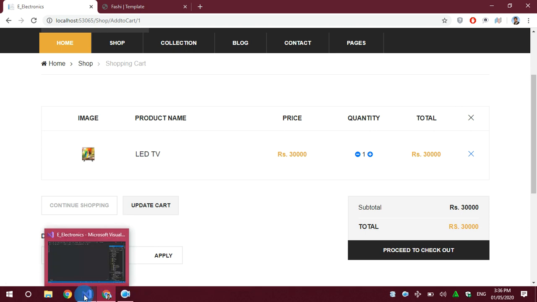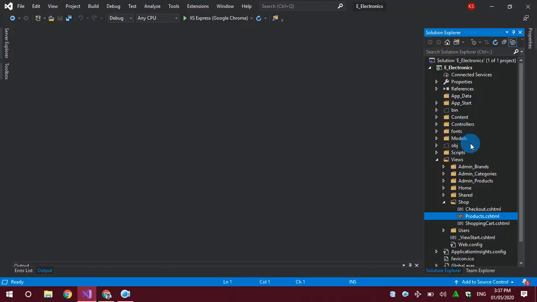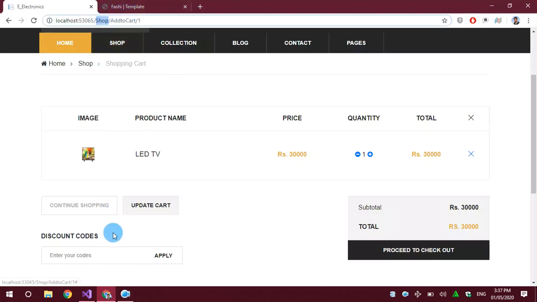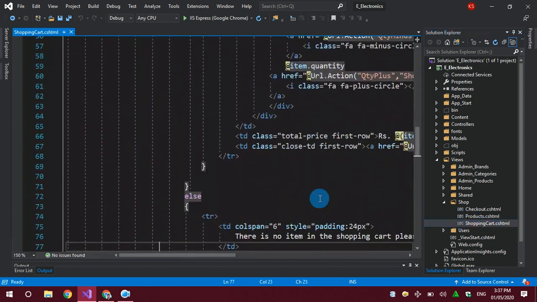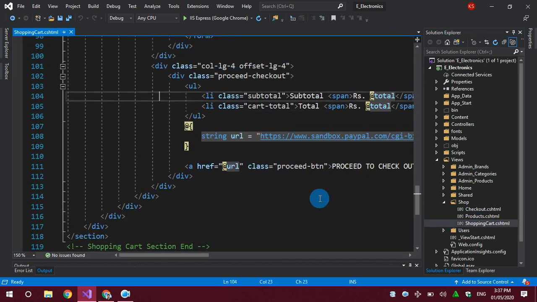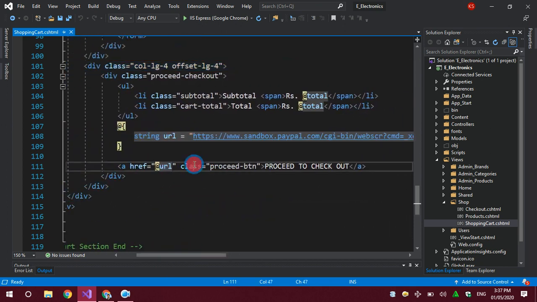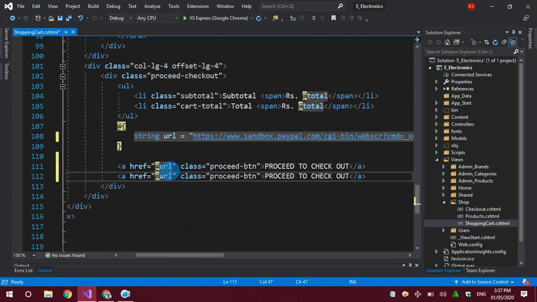I can go to the payment confirmation page, and because I am in development mode, it is not necessary to pay the amount every time, and as it is a time consuming process, I will bypass this payment gateway. Okay, whenever I click on this button in the shopping cart, it will go to this URL. I don't need to go to this URL, so I'll copy this URL and paste it here one time.